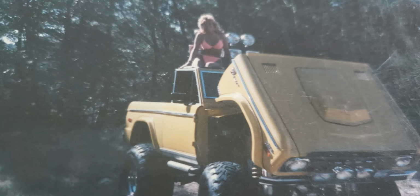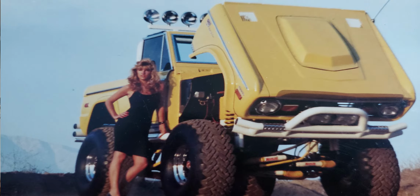Shortly after the Latest Craze magazine, we met Tom and Debbie Smith from Smittybuilt, and they supplied us with 3-inch tube bumpers. So that's when we painted the roll bar white, the bumpers white, and this actually was the cover of Four Wheel Drive Action magazine back in 1990, I believe. Another picture.